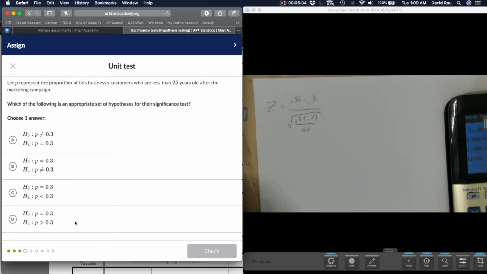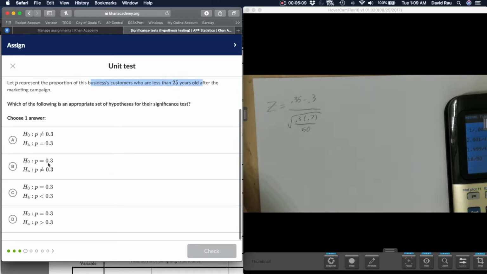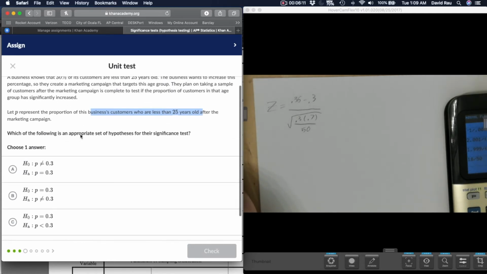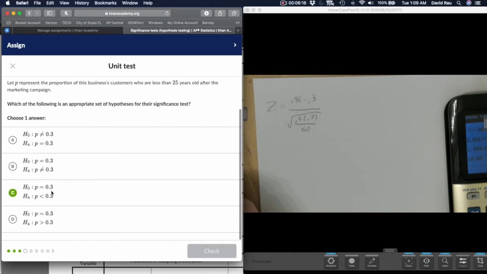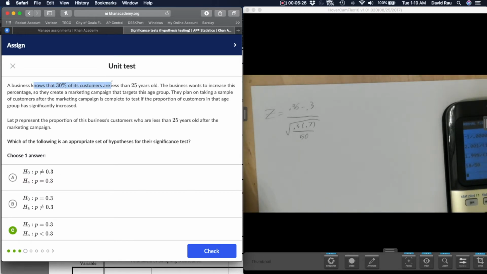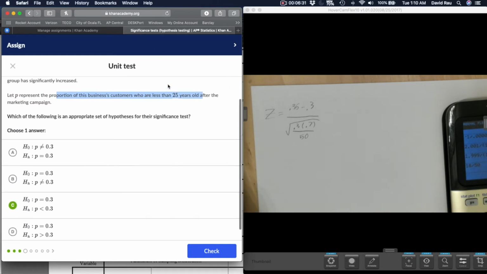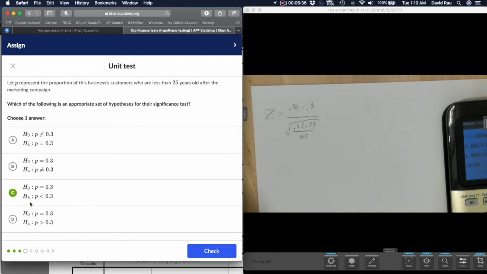So it has to be these two. Now, we're also testing to see who's less than 25, so clearly less than is the symbol. Again, if you read the rest of the wording, I'm just skipping ahead because I've seen this question a few times, but read through the material. This is saying we would assume it's 0.3, but is there evidence that it's less than 0.3, essentially? Even though it says 25 years old, the percentage associated with being 25 is 30%. So is it 0.3 or is it less than 0.3?